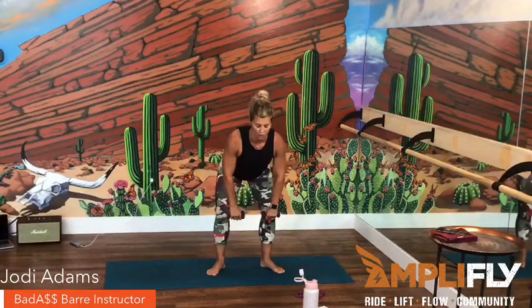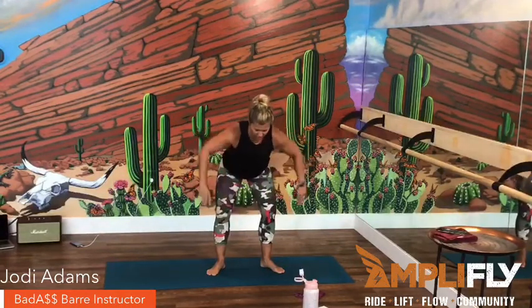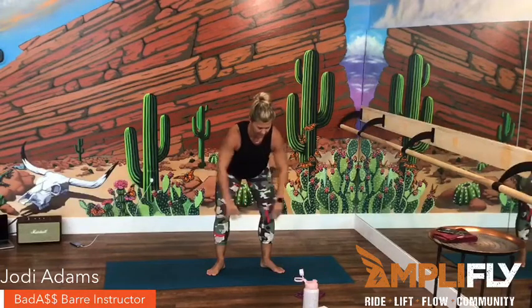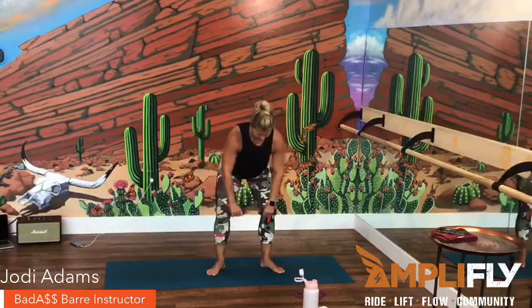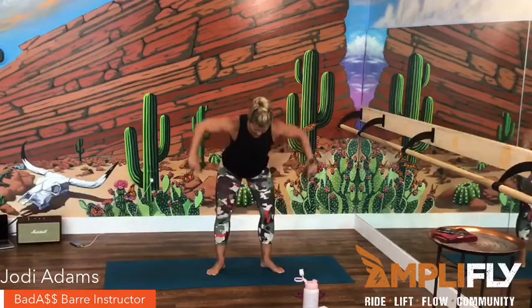Nice wide rows. Elbows lift and lower. Lift and lower. You're pinching those shoulder blades together. Lifting and lowering. Lifting and lowering. Up. Up. You're shooting that fanny back to the back of the room. 8 more. 8.